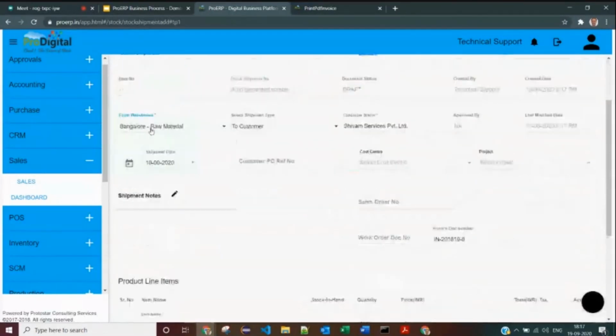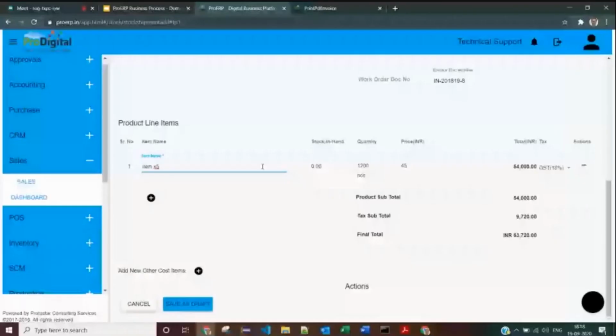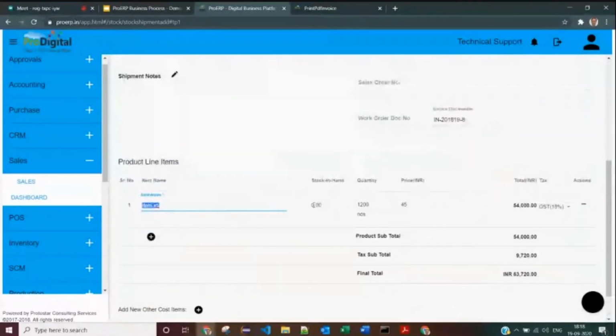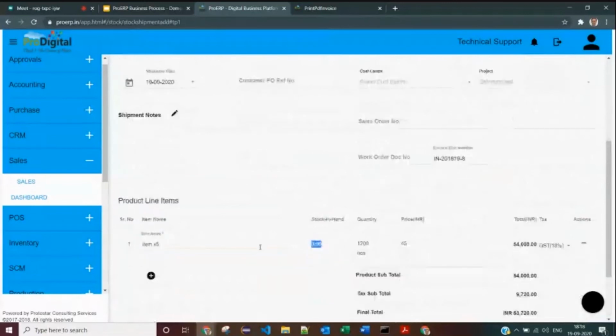So you can say which warehouse you're shipping from. Okay, so I'll select Bangalore warehouse to customer, which item. So all these details can be selected here. Of course, right now, this item, we don't have stock in hand. Otherwise, the moment you select the warehouse, it shows the quantity of stock in hand.